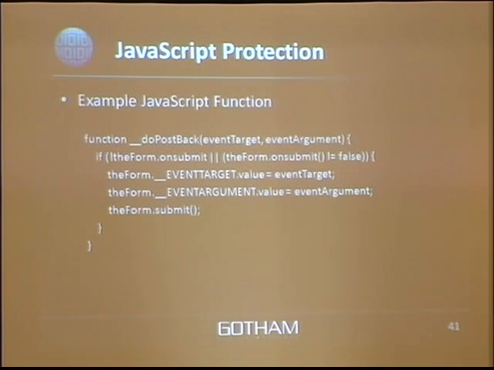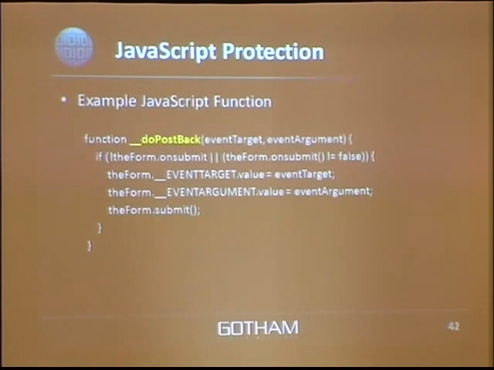Essentially, the JavaScript function doPostBack, which is a standard .NET function that's in every application, takes in two values, the event target and the event argument. And those two values that are passed in when you click on a link that calls doPostBack, it takes those two values and assigns them to two form inputs. So the form has an input called __EVENTTARGET and __EVENTARGUMENT. It'll populate those two hidden inputs with that value and submit the form. So this causes a problem for the way we're doing things in SPF, because on the way out, those hidden inputs had no value. So on the way back in, they're coming back in with a value that was assigned via JavaScript that we didn't know about because it wasn't even in the form block.